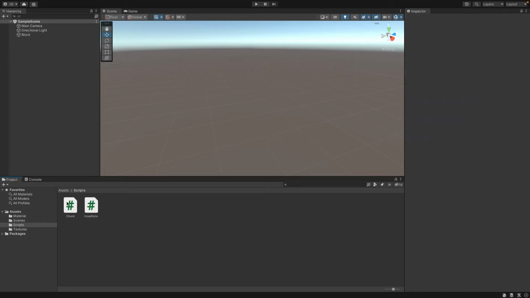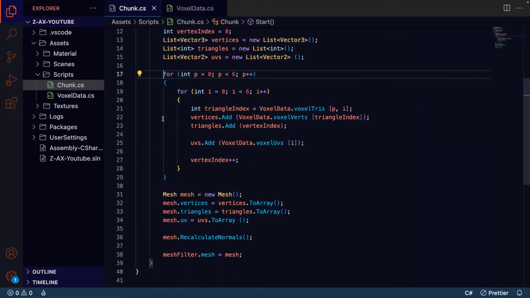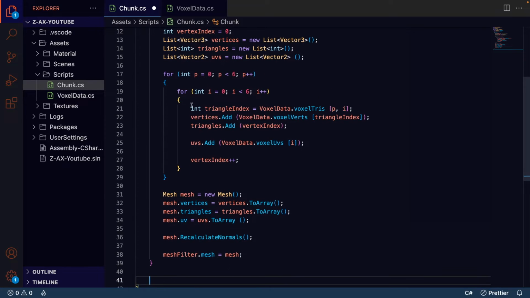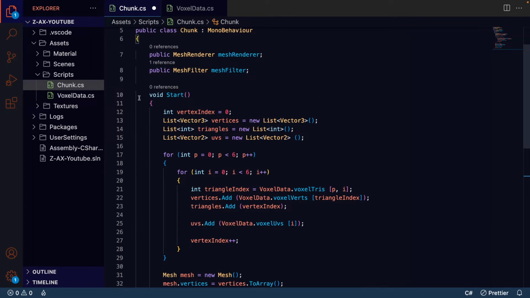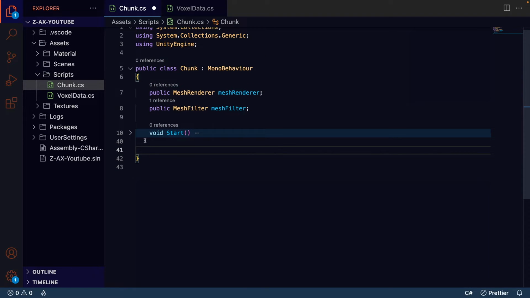Okay, so let's jump into our chunk script. I'm going to put my for loop and all the rest into some functions that you can call inside our scripts, and you'll see why in a moment because it's necessary for our chunks. First, let's make a void. Make sure it's outside the start function but inside our class, otherwise it will give us loads of errors.